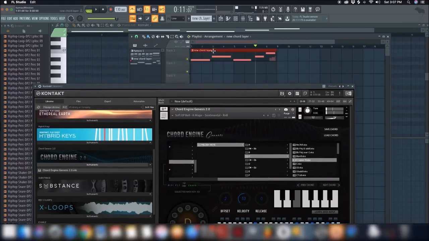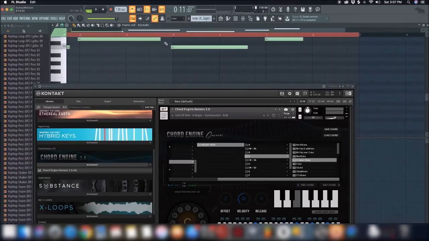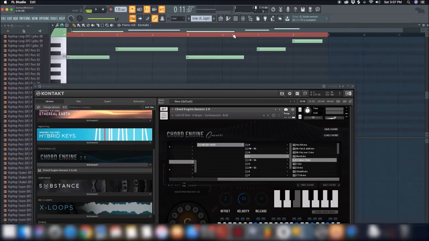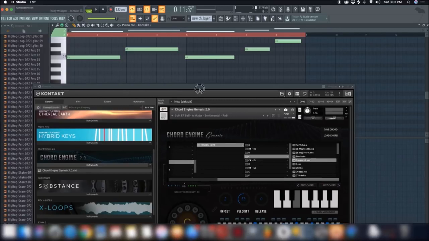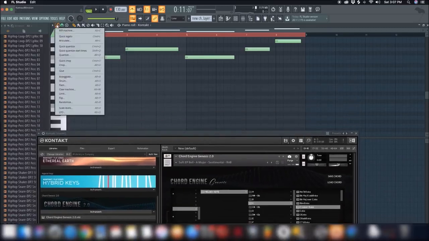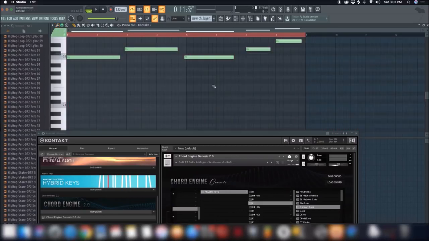Okay, so now what I could do to demonstrate what I meant by quantizing it in your DAW first. These are just single notes that were recorded in out of context, but when I record my MIDI, it'll be the actual chords. So now I can just quantize this right here real quick. Quantize. Boom. That's not even the way I wanted it quantized though.